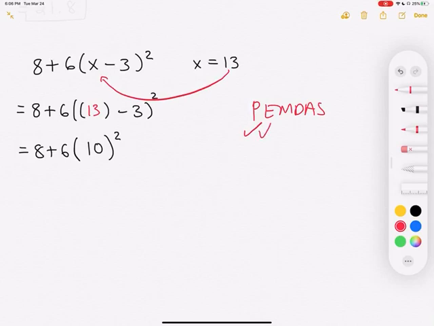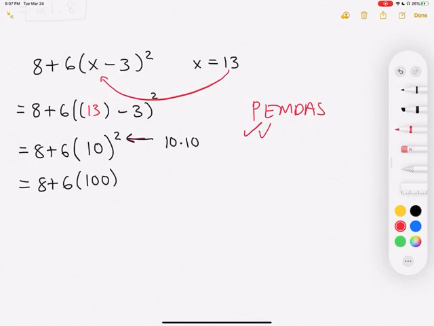So now we have to do exponents. Okay, so let's go ahead and do this small exponent that I have outside the parenthesis. That is an exponent of 2, which means I'm going to do a repeated multiplication of the number inside of the parenthesis 2 times. So 8 plus 6, we don't do this yet. And now I'm going to do the exponent. So that means this exponent over here means 10 times itself 2 times. So 10 times 10, that's going to be 100. This is the result of doing the exponent.